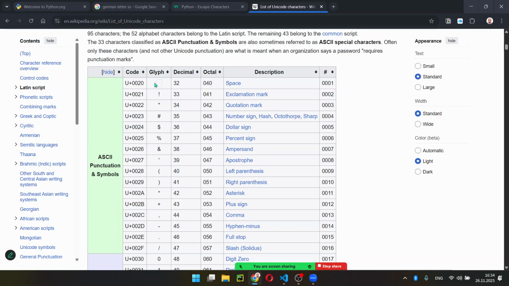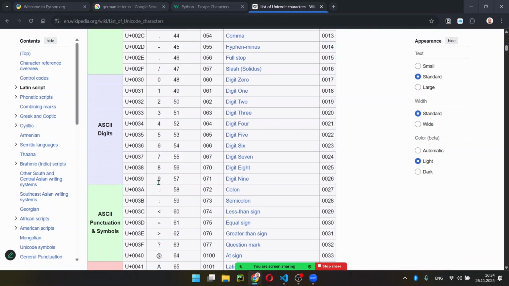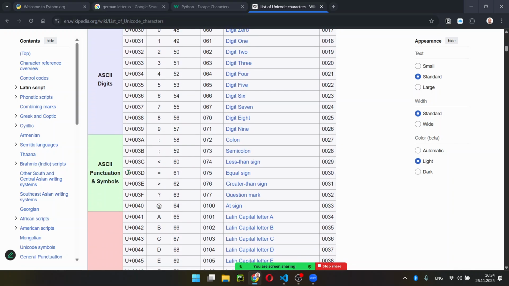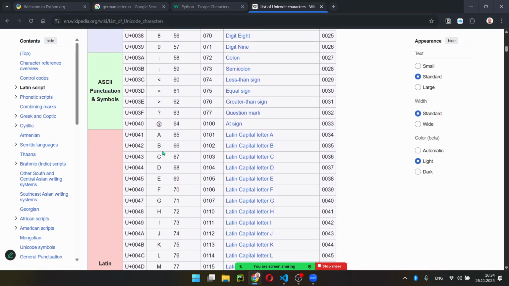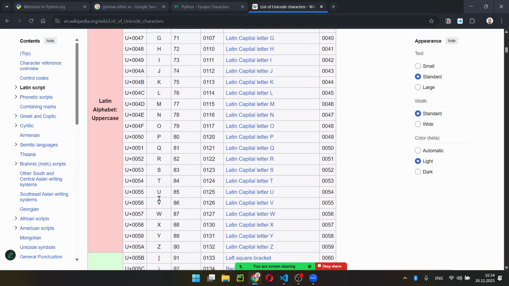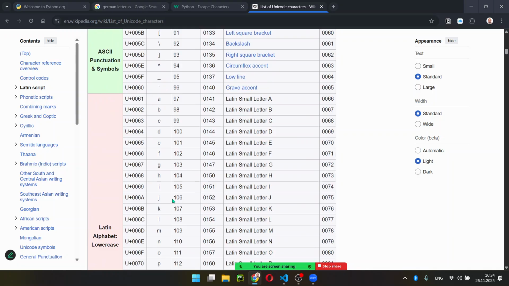If you look here, we can see that the first one is a white space, and then there's an exclamation mark, some symbols, then we have numbers from 0 to 9. Afterwards we have another set of symbols like at, colon, semicolon, and so on. Then we have capital letters. Latin, I'm speaking about Latin at the minute. Afterwards, we have another set of symbols, and then we have lowercase letters. And each next letter has a plus one to its number.